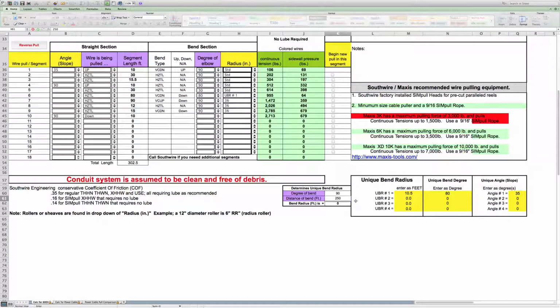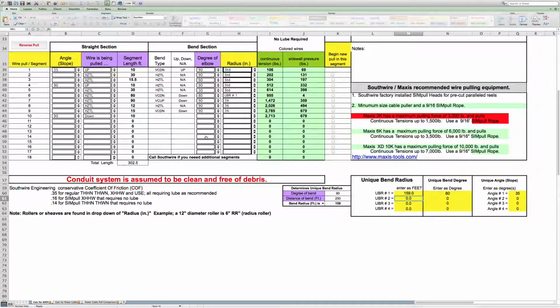Hit enter. That will give me a radius of 159 feet. So in this one right here, just say that's where it was, I would put 159. And now it changed my unique bend radius 1 to 159. I have 4 pounds of sidewall pressure going around that 90-degree bend. Okay.